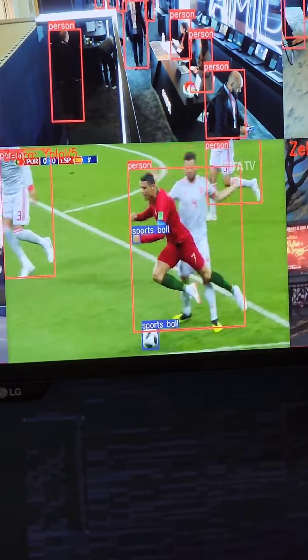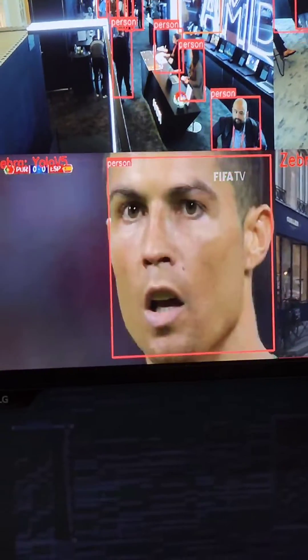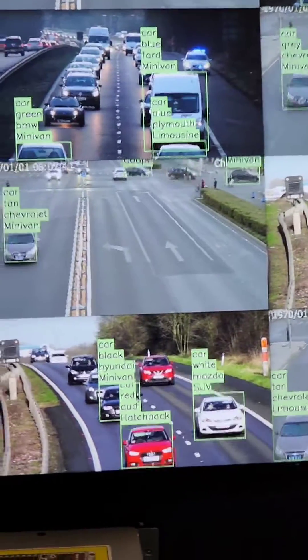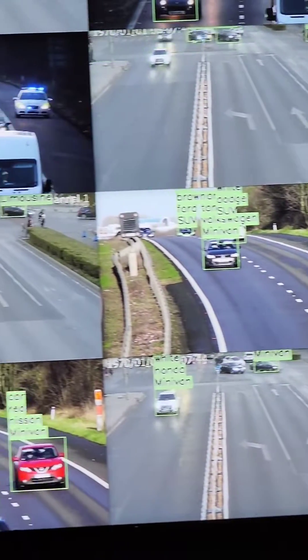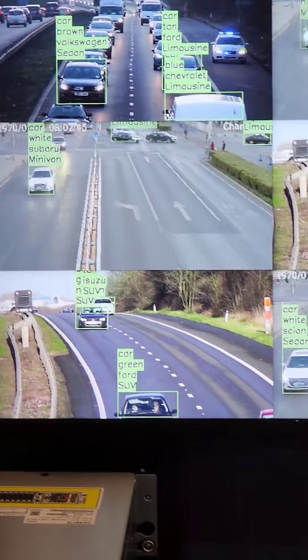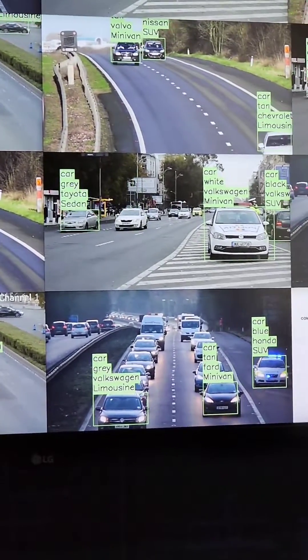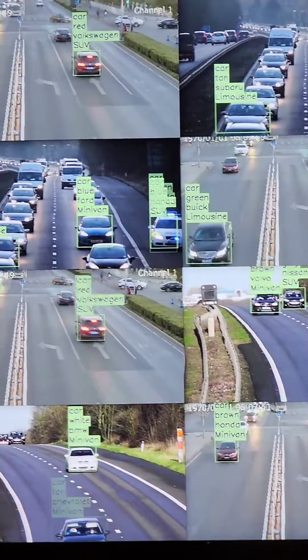I'm waiting for it to say which team that player is on, and then the referee — that would be kind of cool. So building on top is the next step. This is a safe demo for a show like this where you're taking a car and seeing what's the make and model, what's the color, and adding more intelligence on top of just detecting a car. So you can really determine what type of car, the make, model. Very interesting — very big brother-ish.